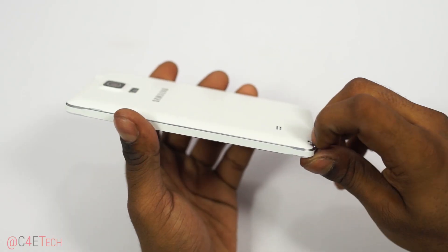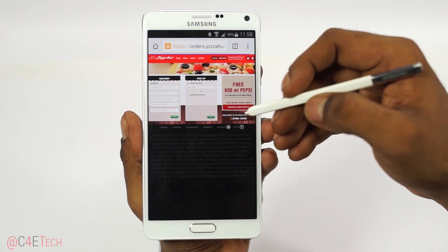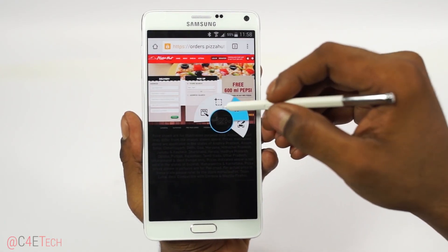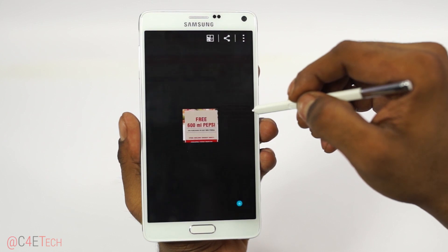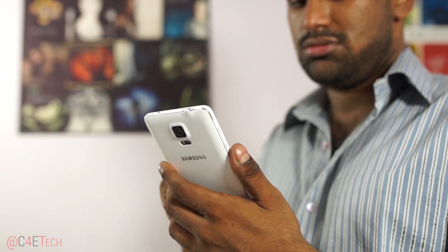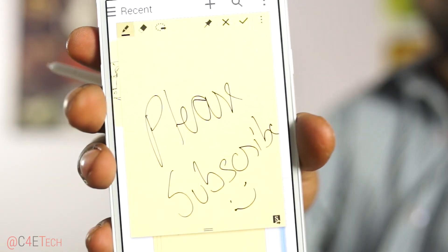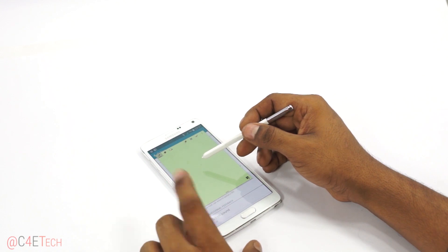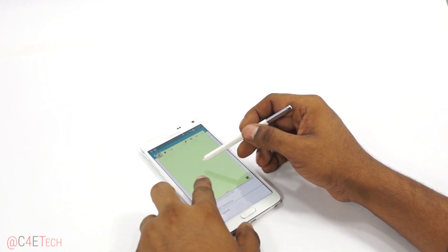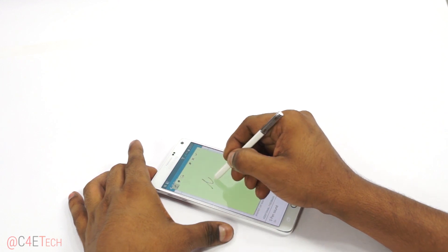Reason number one: the S Pen. The S Pen brings some unique functionality that others just haven't been able to replicate. As much as I love capacitive touchscreens, there's always some unoptimized website or small link that I pull my S Pen out for. Samsung's improved the S Pen further with the Note 4 — writing feels a lot more natural. If you put the phone on a table and write with your palm resting on the screen, the Note 4 is intelligent enough to detect that and not register your palm touching the display.